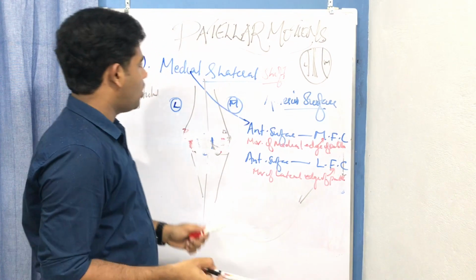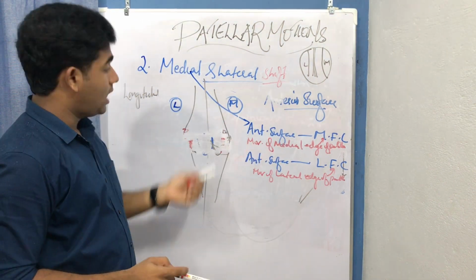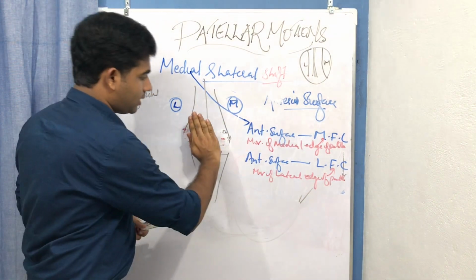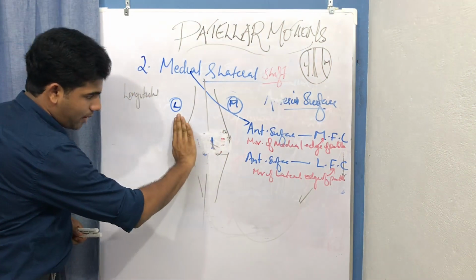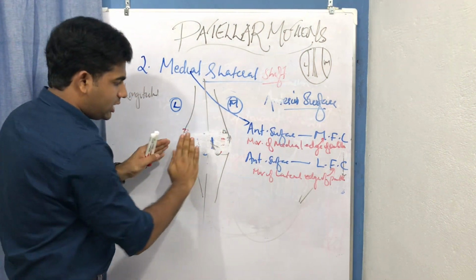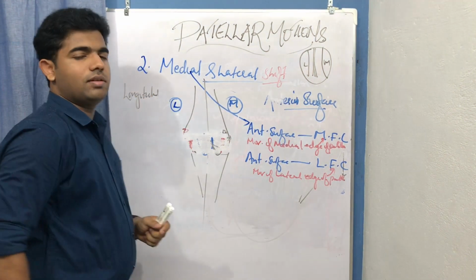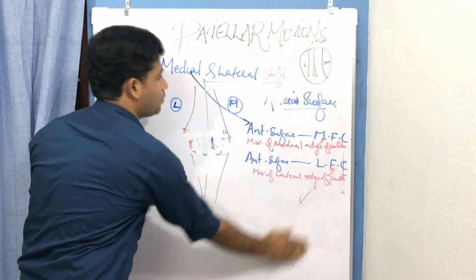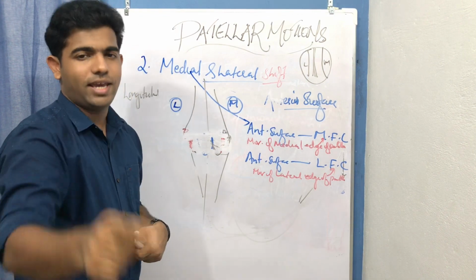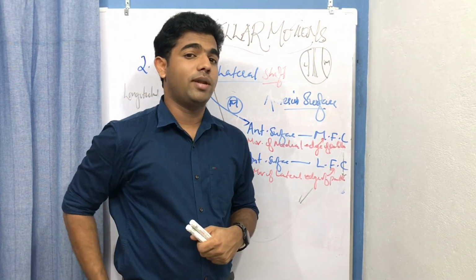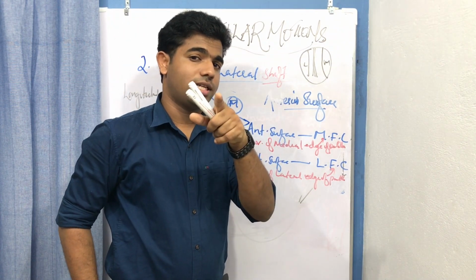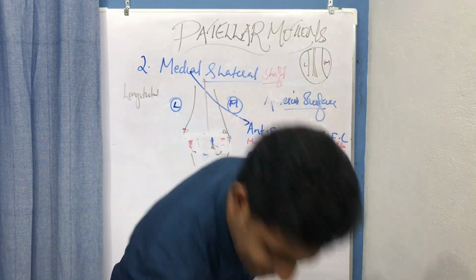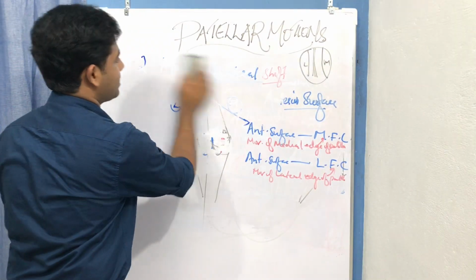Okay, now we have medial shift, lateral shift, medial tilt, lateral tilt. In tilt, a turning in the direction is happening. Shift is just a translatory motion. And this one, you know, it is happening in which plane? That is the frontal plane, right? If it is a frontal plane movement, which axis should it take place in? Think on it.